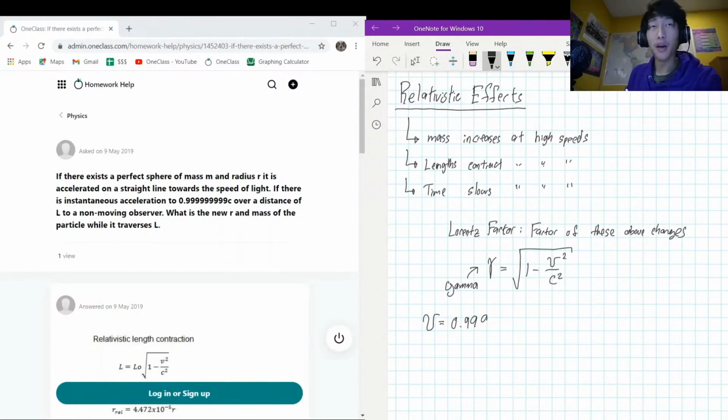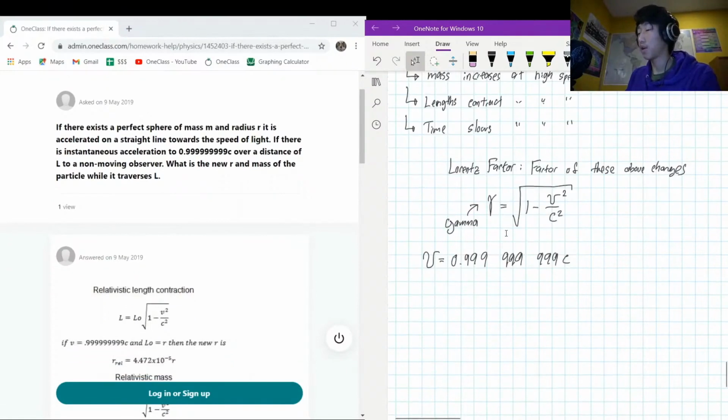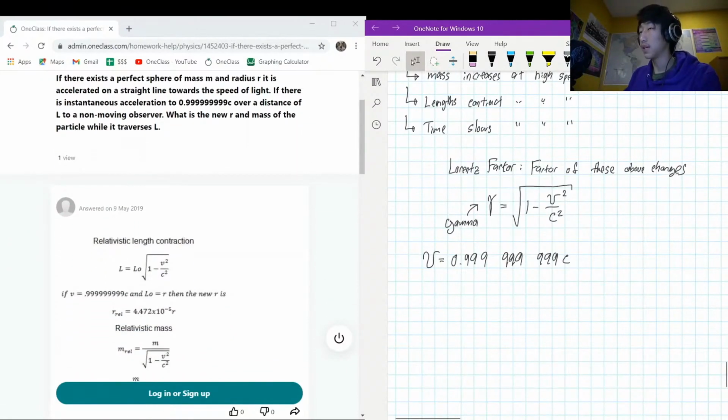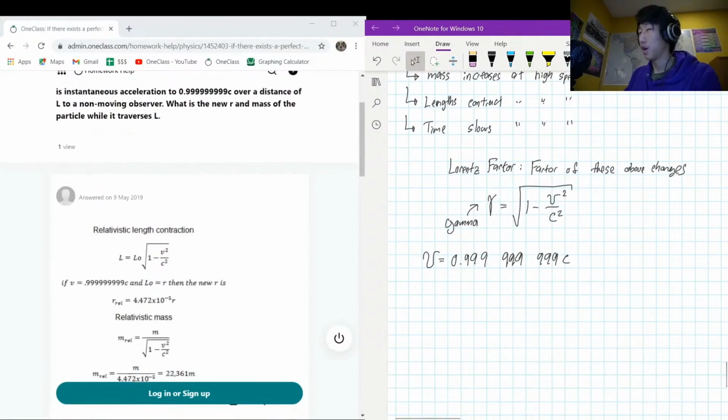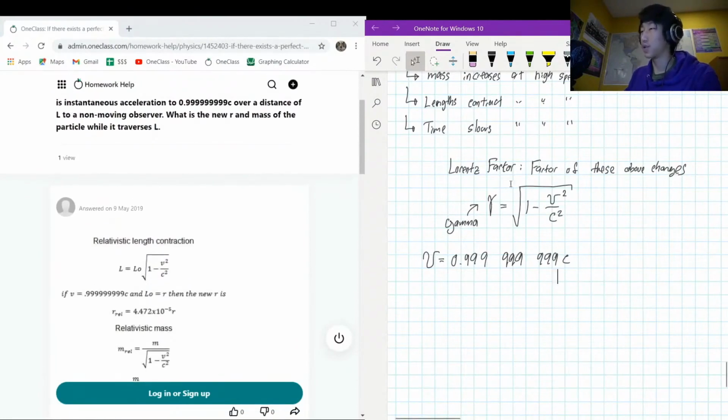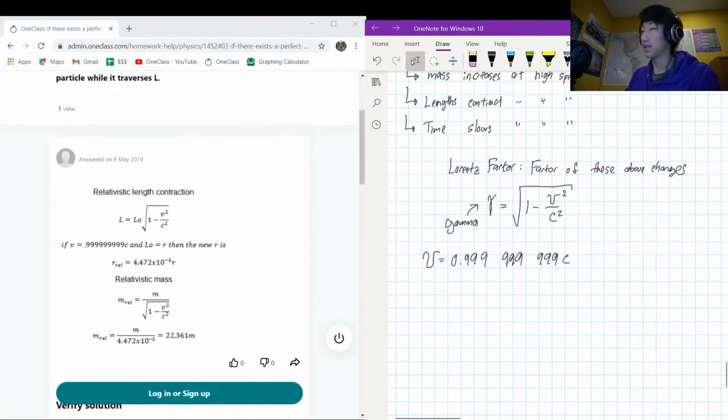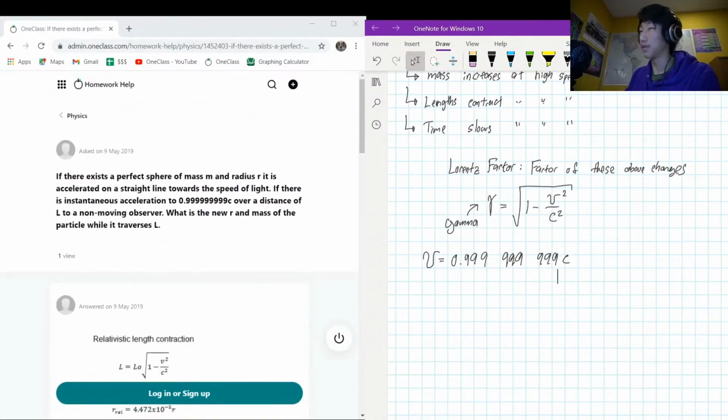Okay, so if for us our v is equal to 0.999, how many nines do we have here? Triple nine. So we have 9 nines, times c. Let's calculate our Lorentz factor, our gamma, and then we can much more easily use these equations over here. Otherwise, we're going to be rewriting the equation. So it's better to have this term, because as you can see, this term is common to a lot of these things. If it also mentions stuff about time, we can calculate the time dilation with the same gamma.